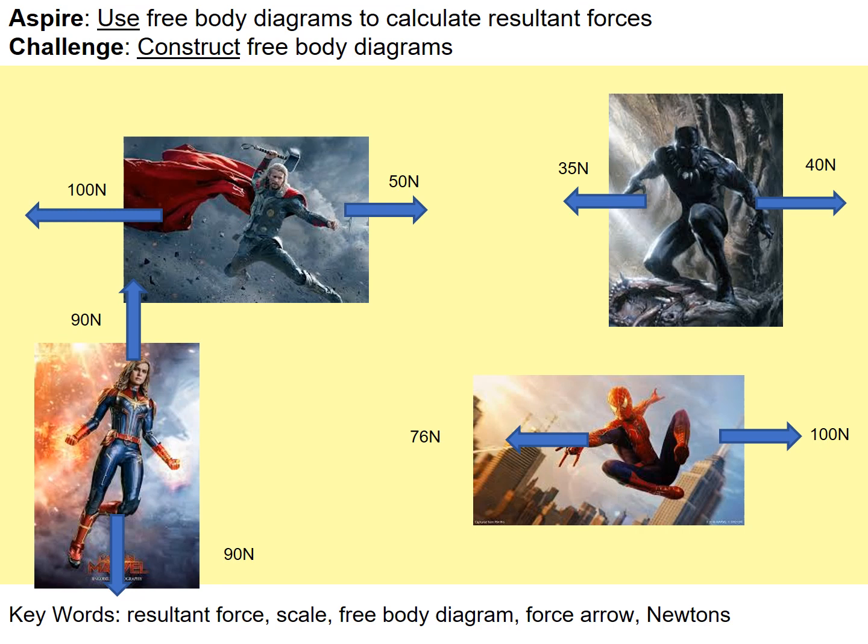So here are some more Avengers. I want you to try and work out the resultant force of each Avenger. And what you need to do is tell me the direction they are going in as well. So it's a quick maths trip through what is the overall force and which way is that force going. So either left or right, or in the case of Captain Marvel, up or down. Off you go. I'll give you 2 minutes. If you are doing this at home, you can just put the force and then which way he's going to go and how many newtons. If you're doing this at school, you can do the same thing onto a whiteboard if you wish.